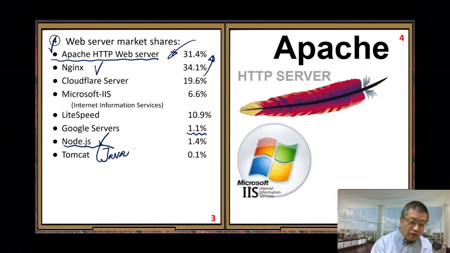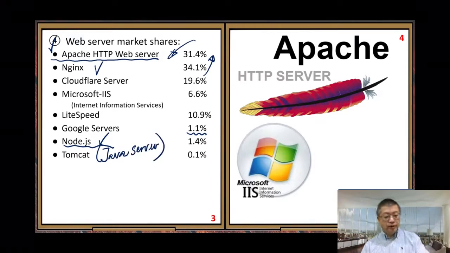Okay, Java web server. Yeah, I omit the "web", so you know it's a Java web server. So it's different from all the above servers. All the above servers are not Java servers, but this one is a Java server. But you may wonder, why is the market share so little?